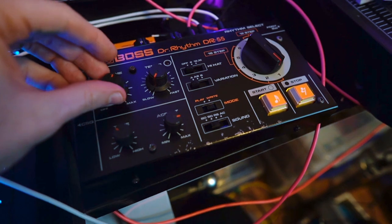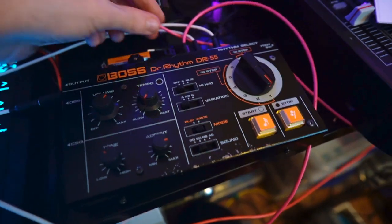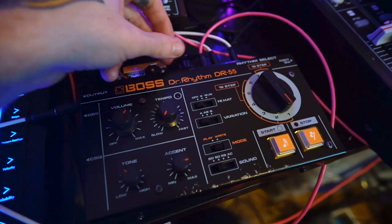You can hear that kick drum is pretty meaty. And then if I adjust it, ho ho ho!